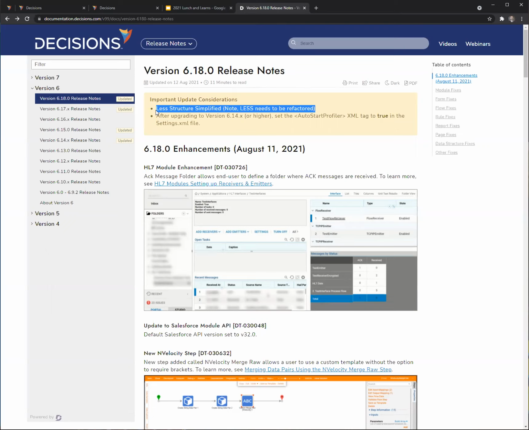Okay, I think that answers what I need to know then. Yeah, and I'll ask, Ismay, if we could, this needs to be more informational, please. It should say something along the lines of what I said, not the whole history, but: version 5 less themes and less files are not supported in version 6 and will need to be redone on an upgrade from version 5 to version 6, please. This note would be insufficient for informing one of our customers of the impact of that less structure change between those major versions, please.